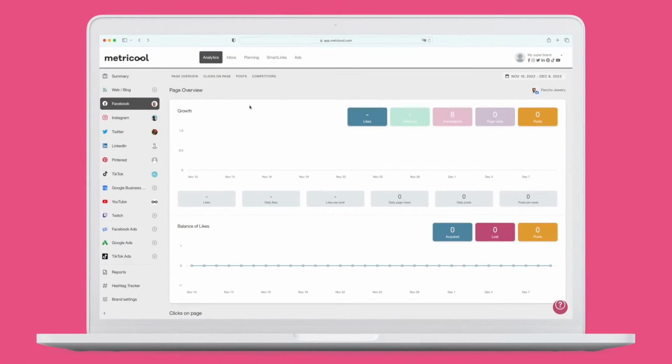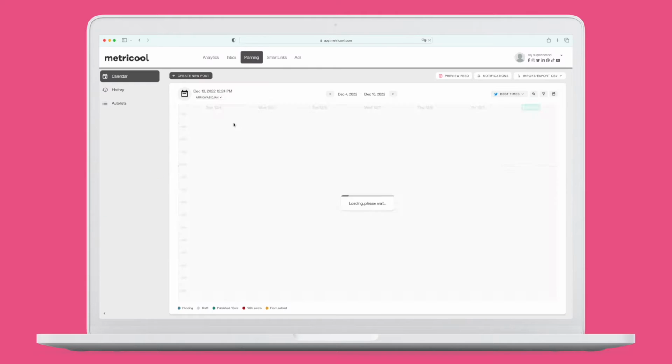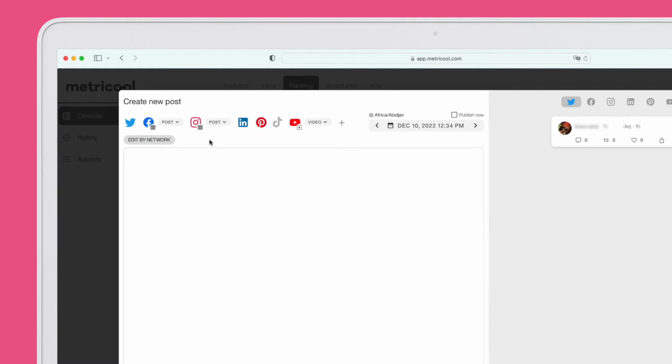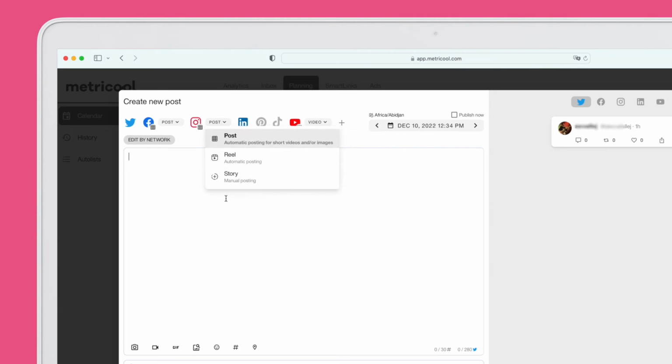First, access the Metricool scheduler in the planning section of the main menu. Once you're here, click on Create a New Post. As you can see, you have everything you need to create a post on any social network you have connected with Metricool and in the formats of every social network. Select the social networks you want to share the post to. No, it doesn't matter that each one has its own rules, because you can adapt to each one.